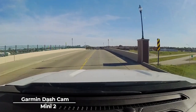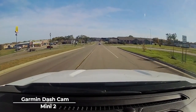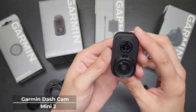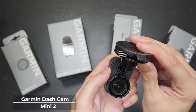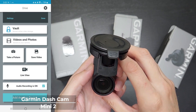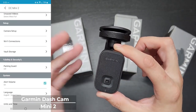Despite its size, it offers impeccable camera quality performance. It records 1080p videos with a 140-degree field of view at 30fps. Because of its lack of display, GPS, location, and playback are unavailable on the device itself, but you can view footage in real time on the Garmin Drive mobile app. When the videos are saved, they are stored in the online vault using the Garmin Drive app on your mobile device. What's more, you can send a link to the videos on the app with a passcode and an active Wi-Fi connection.